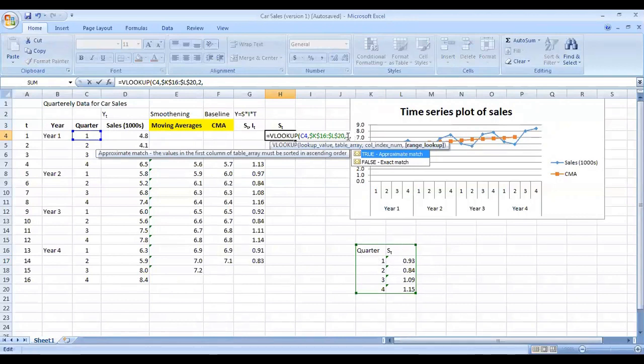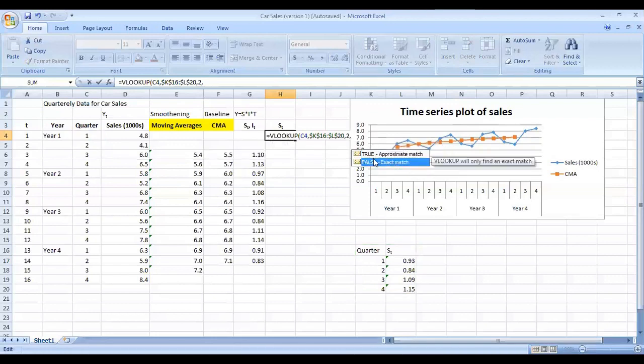That is why here we have put it as second column. So we would be choosing the FALSE, exact match here.